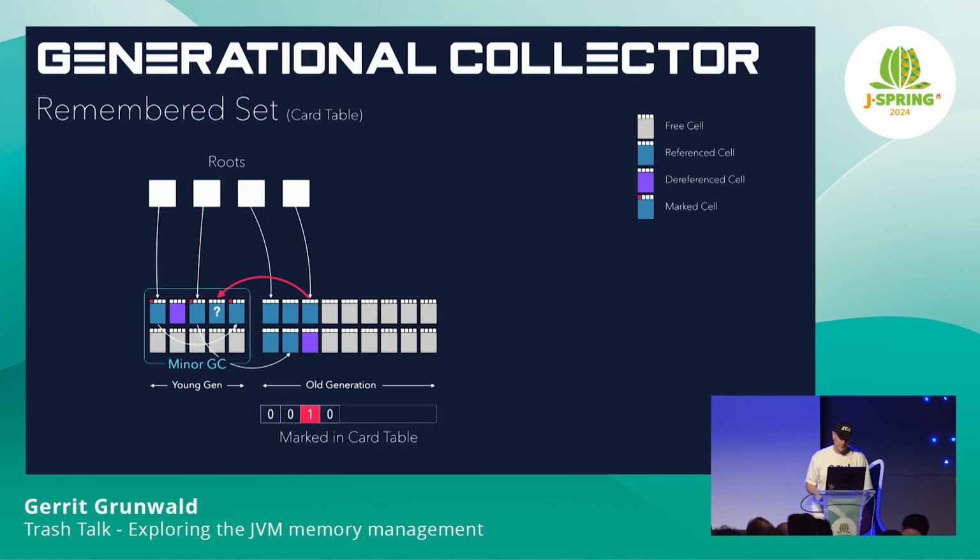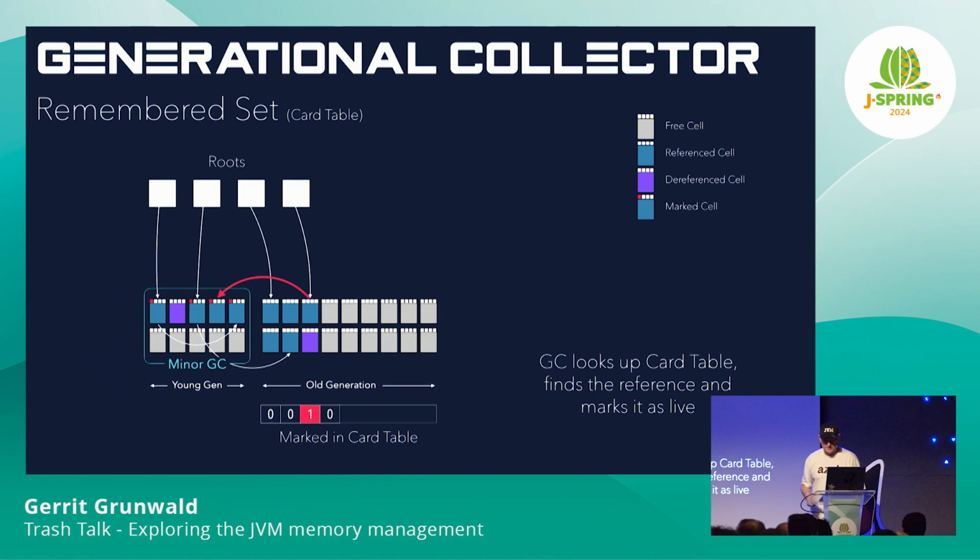So to fix that problem, there's a so-called card table. It's also known as the remembered set. So you probably read about remembered sets if you read about garbage collection. The idea is there's a specific table which is optimized and that has the reference. It knows that there is a reference from the old generation to the young generation. And then the garbage collector knows, oh, there is one. So I mark also the one with the question mark as live because I know there is a reference. I know that from the card table or from the remembered set.